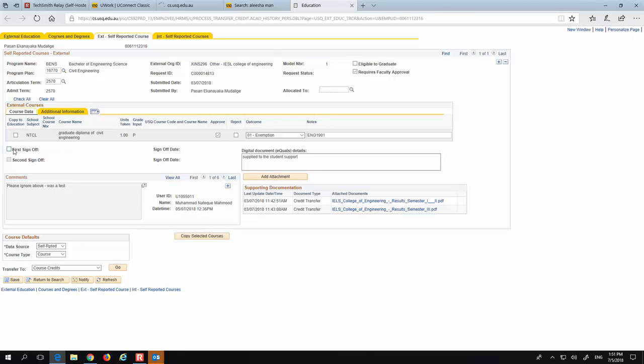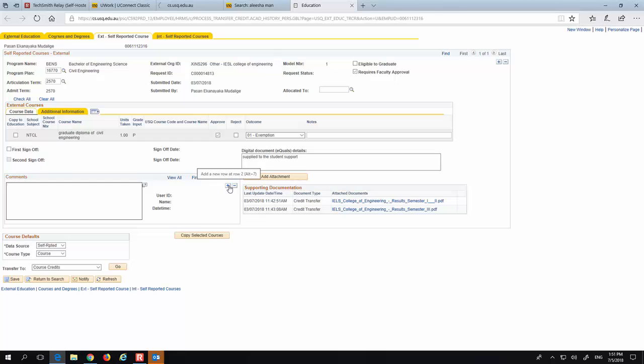Alternatively, it's preferred that if you're going to have more than one exemption and it's not been specified here, that you come in and create a new note. So plus is new note, add a new row. Minus is to take it away if you accidentally create too many. And in that case, you would put ENG 1901, MEC 234, ELE 1 blah blah, and so forth. So by putting it in that list, it's going to be much easier for the admissions team to add these courses onto the student's transcript by the way that they do that.